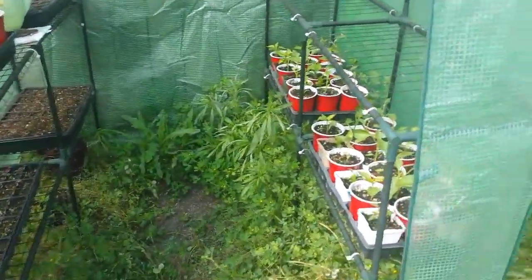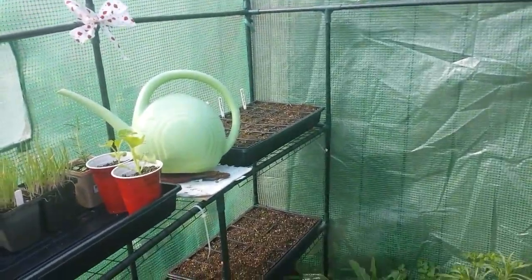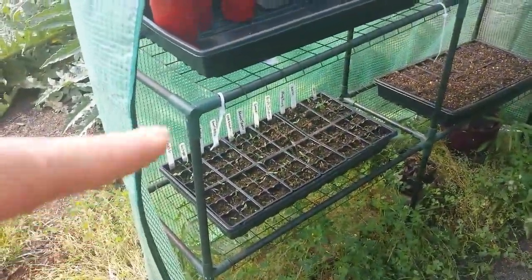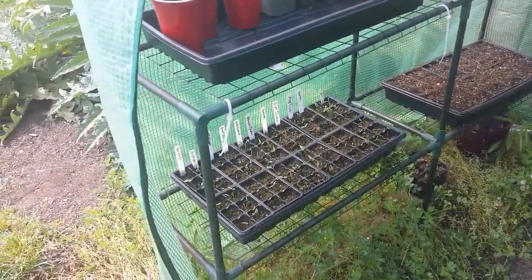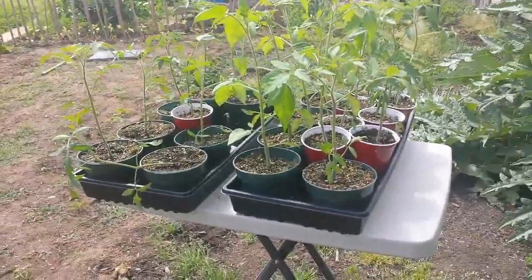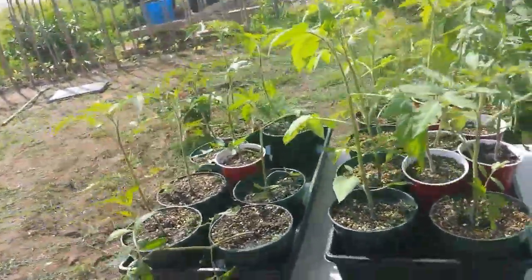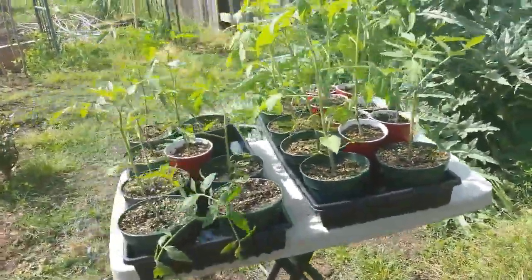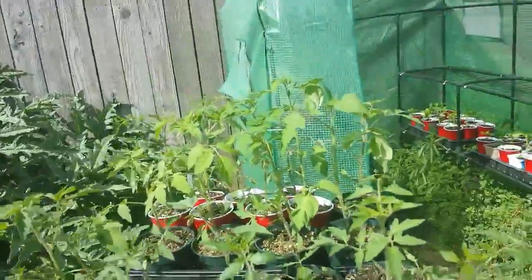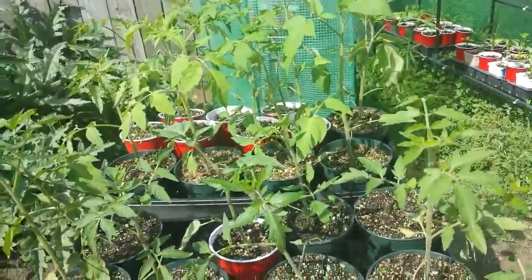In the greenhouse we've got a bunch of peppers down here. I've topped some of them, hopefully to get them a little more bushy. I seeded more cucumber, more green beans, and did a whole tray of basil. The cherry tomatoes down there are doing really well — good germination rate. Then there are more peppers and some random stuff up top. These are our beefsteak tomatoes. During one of our windy days they got knocked over in the greenhouse — we rescued all of them, but all the labels except one got messed up. So our beefsteak tomatoes this year are going to be a surprise!